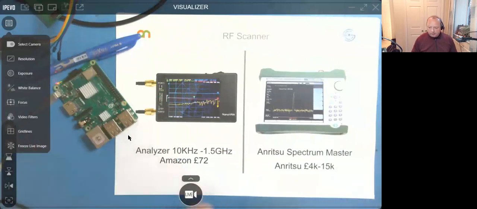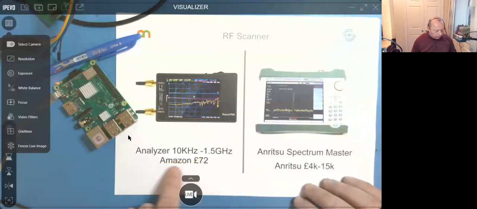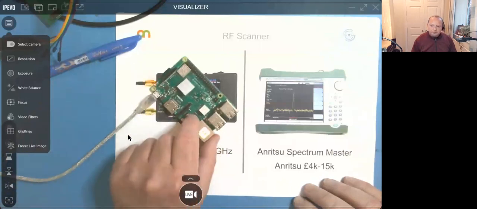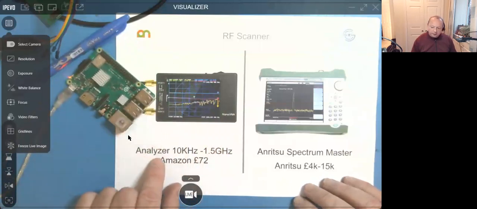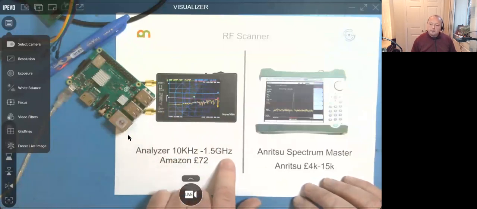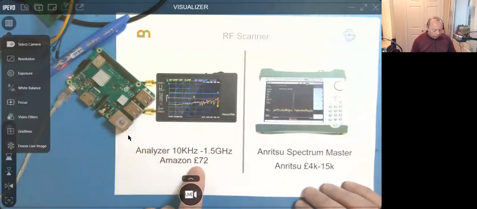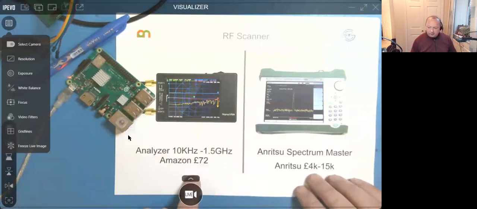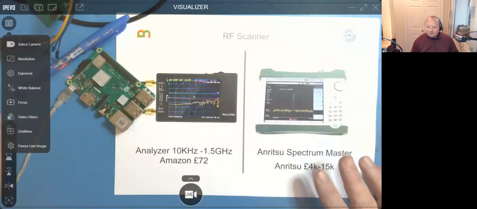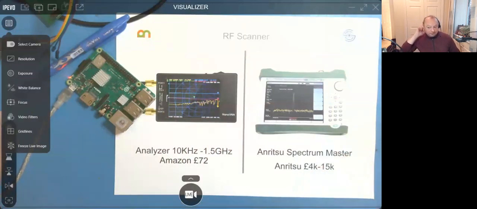Now, I've got a slightly more expensive tool. I've got the one on the right here. I'm going to go to the other camera in a second. But there are cheap alternatives. I got told about this one here, it's a pocket-sized one. I think it's about the size of a Raspberry Pi. You can just go onto Amazon, type in the spectrum analyzer, I think that's the American spelling, and you'll see these pop up for about £72. The one we're going to play with is about £4,000. So maybe not hobbyist, but extremely useful.